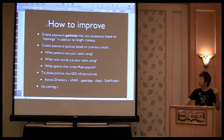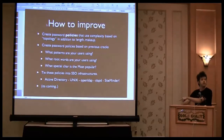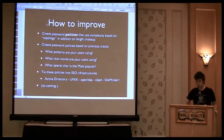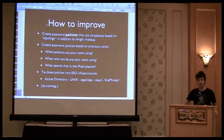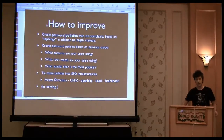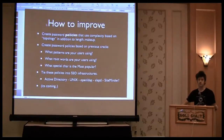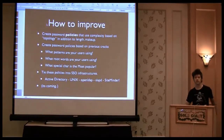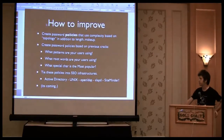So how do we improve? Well, create password policies in enterprise environments that are aware of this. That are aware that these five patterns can lead to 60% crackage. Now, someone showed off something that's starting to do that, and that's great. Now get it rolled into an enterprise. Now get it rolled into SiteMinder. Please, SiteMinder. If you don't know SiteMinder, it's used everywhere. It's real expensive. Have it rolled into single sign-on. Have it rolled into PAM modules on Unix. Have it rolled into Active Directory. Have it be a module, things like that, because I've proven that regardless of words, regardless of rules, you can take five command lines and in some cases crack this huge amount. So those things, but it's really unpopular.